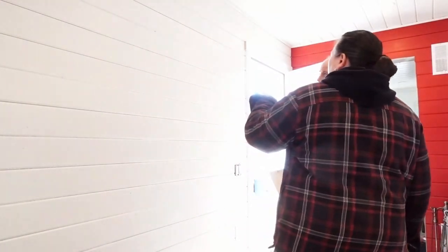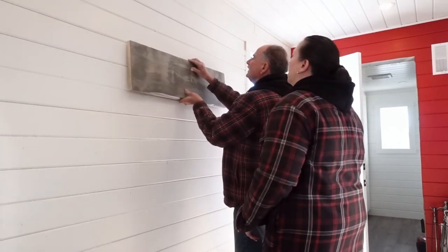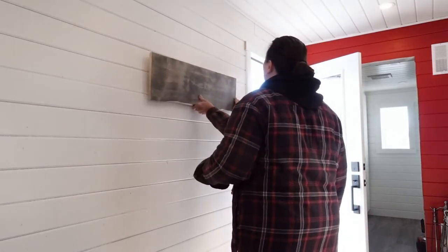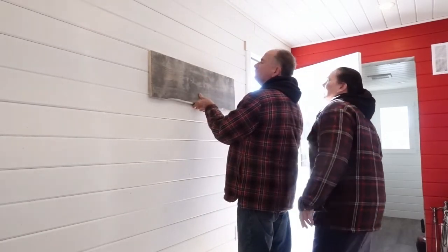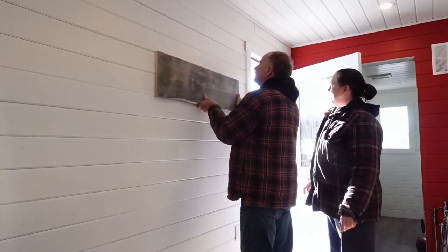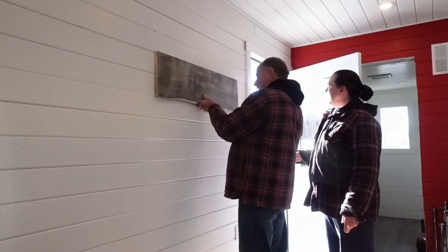There's a stud where? Right there? Oh, I see the nail, so there and there. So here's center. There's center there. Well, that's too far over this way, isn't it? No, if we go this way then it's good. The things are going to be offset, if that matters. Well, where's... Okay, but where's the center? Can the center go there? That should be okay, shouldn't it? Could it be there? Yeah, I'd rather keep it this way a bit.